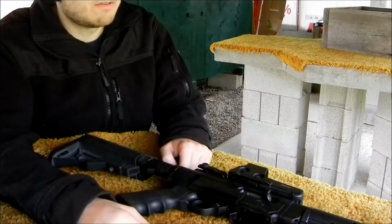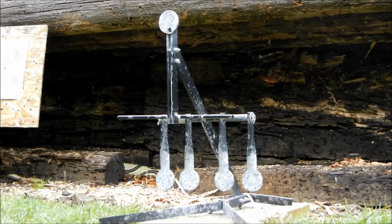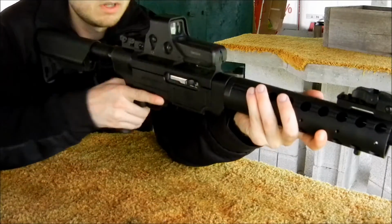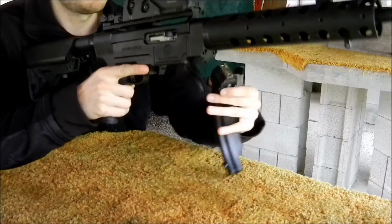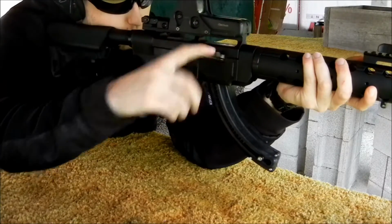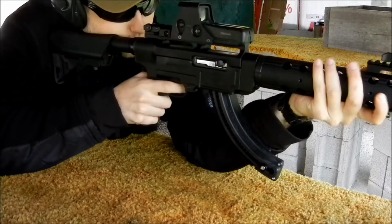Alright, so let's get to the shooting now. We'll take a look downrange, and you'll see exactly what I'm shooting at. Alright, let's see how this magazine and rifle fare together. Now again, I haven't really sighted it in too much, but we'll see how we do.